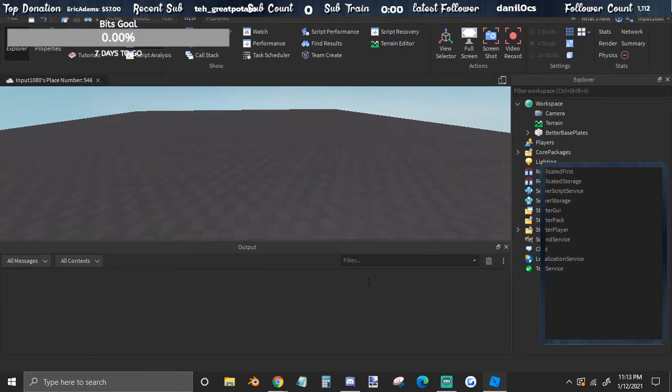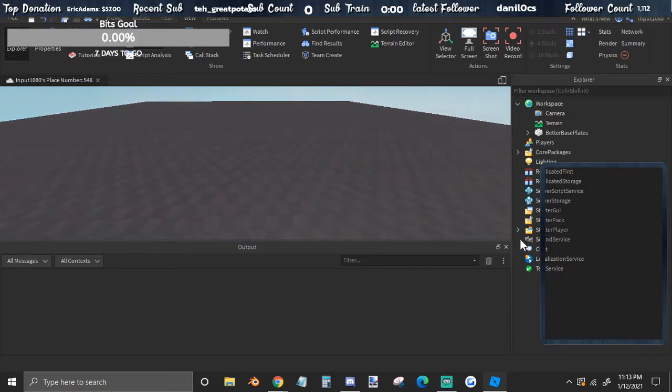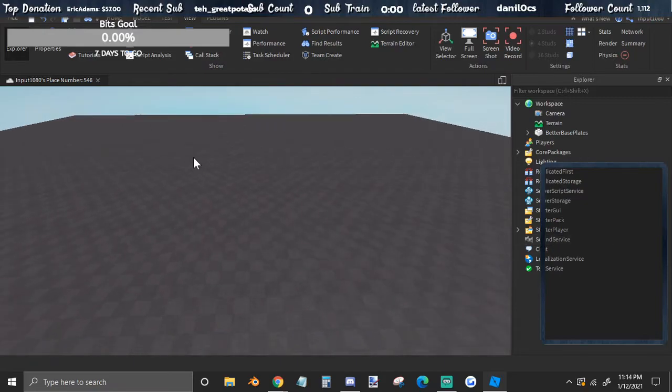Now if it has an error, it will be printed to the output, so it will display that there's an error in your code, and it will show you the specific line in your coding where the error is, to help you locate the problem and fix it yourself.